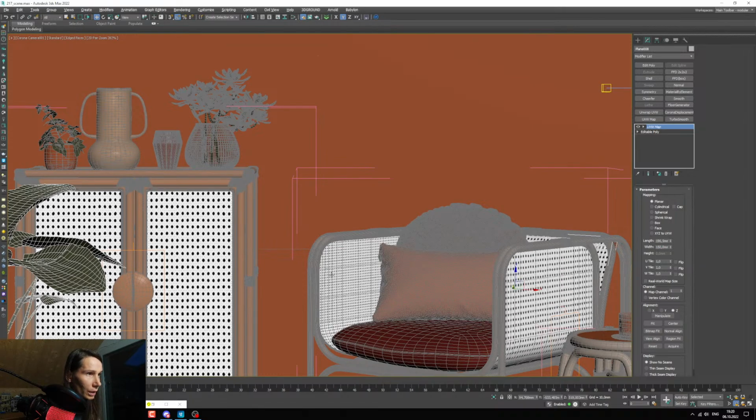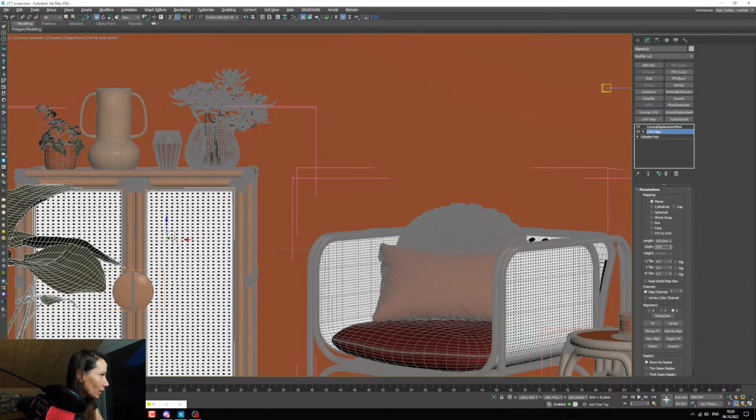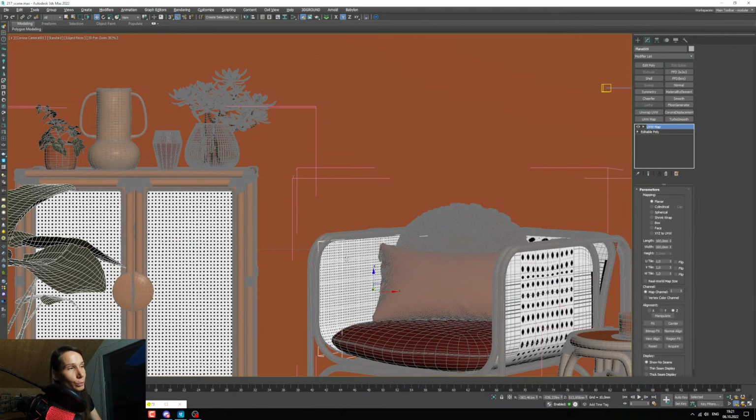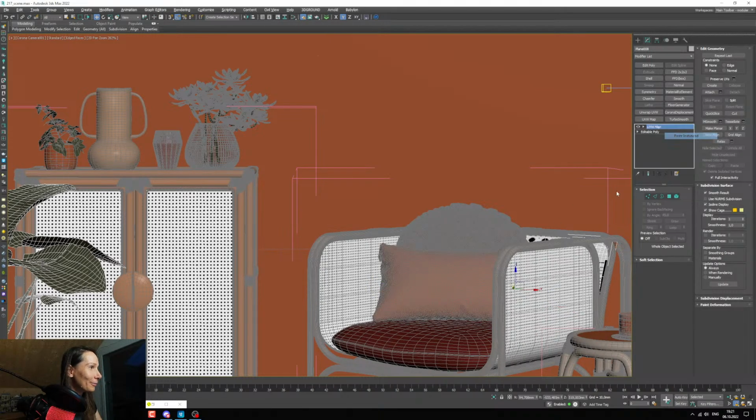Oh no, that's not what I wanted. Damn it. Yeah, it's instance for the cabinet, not for the armchair. Let me change back to 100. Okay, I'll delete from here. Now I need to make a copy from this one and paste as instance for the other parts. So copy, and now I can paste as instance. Now it should work fine.